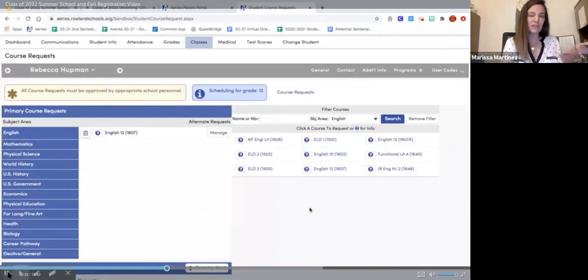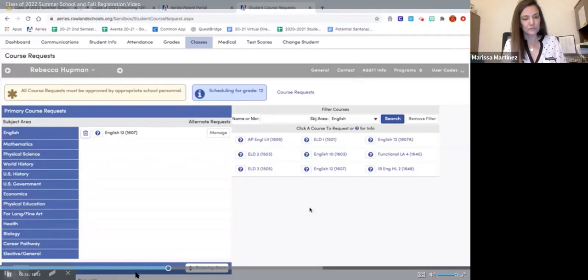He's using a senior as an example, but even though we're talking about a senior class, the same process is going to apply for English 11, English 10, US history, world history. I think he's going to look for government and econ for a senior, but if you're a junior, it would be US history. If you're a sophomore, it would be world history. If you're a freshman, you don't have to take a social studies class right now, unless you're on the IB track. But let's continue.